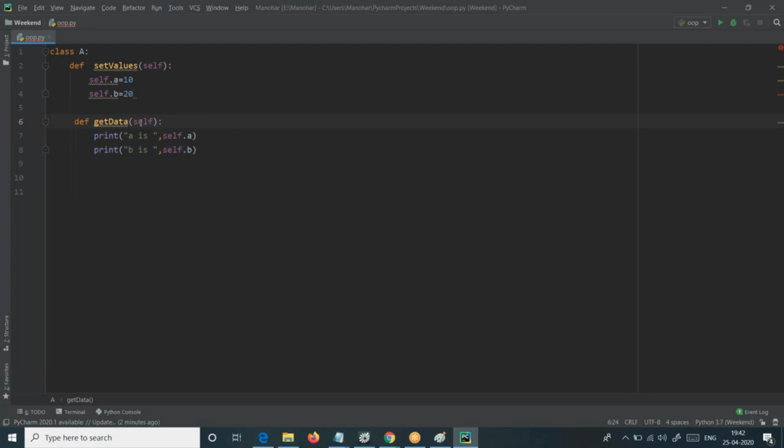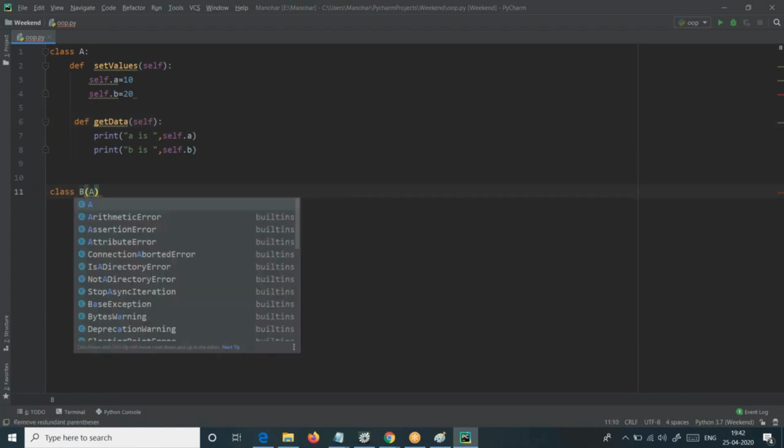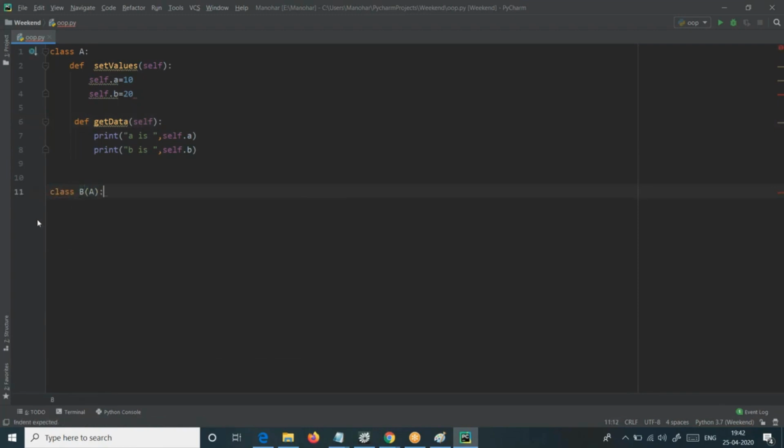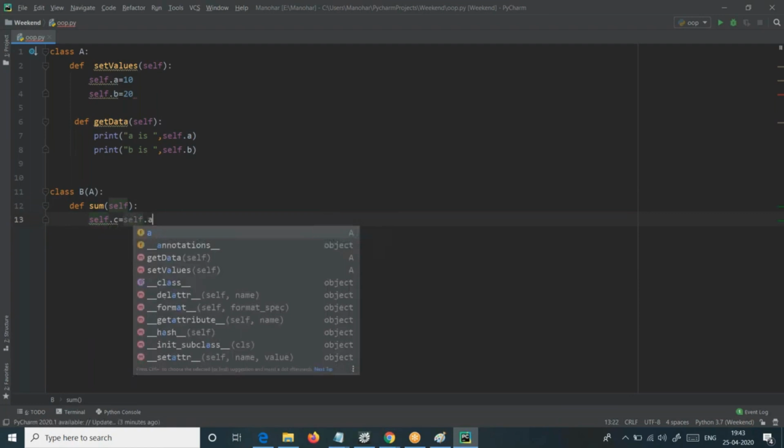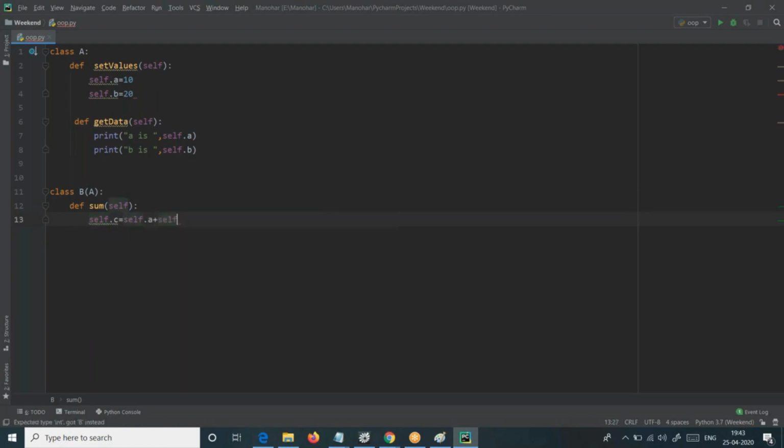Now you declare one more subclass, class B, and inherit Parent, like this. In this parenthesis, put the A class with the B class. When you look at this, it means we are inheriting A class into B class. Now I declare a method, I take a simple method, sum. Inside this I say self.c equal to self.a plus self.b.